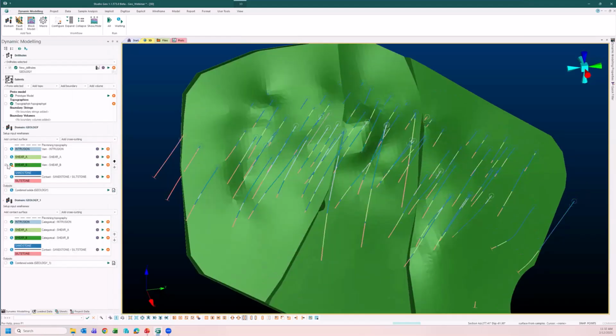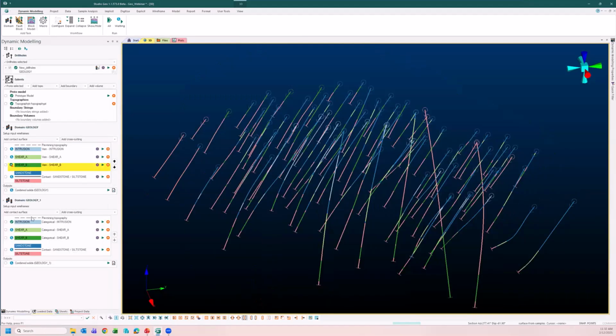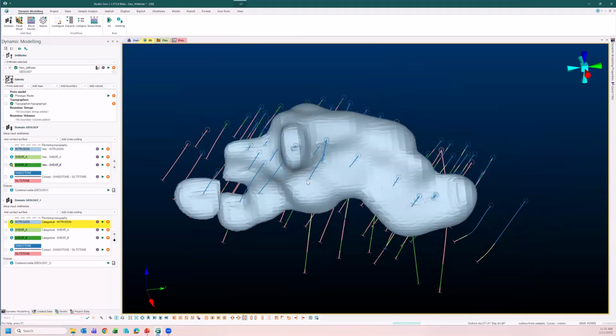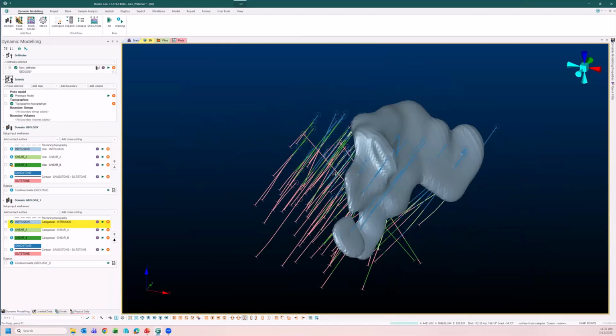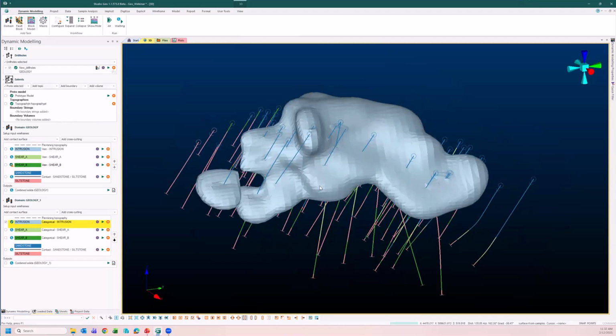So finally, we've had a look at our vein tool. Now we also have our categorical tools. So this is what our categorical wireframe looks like. The difference between the vein and categorical is that the categorical actually uses ellipses to create our wireframe. So that's why it might look a little bit bubbly. The good thing is we can do a lot more with our categorical. Stuff like bifurcation and folds are a lot easier using this tool.